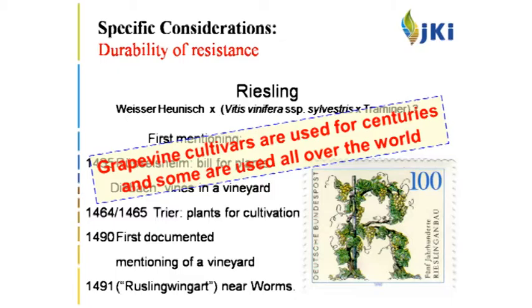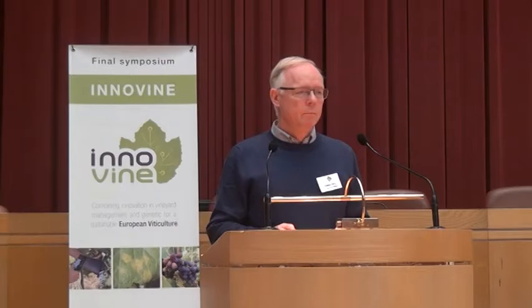Compared to other crops, grapevine has one additional important difference. Other crops have a cultivar turnover of maybe five to ten years on the market. Grapevines, if very good and successful, are on the market for decades or even centuries — Riesling, for example, first mentioned in 1435. Grape wine cultivars are used in a good case for a very long time, and they are used all over the world. So a successful new cultivar should work for decades, not just ten years, across various wine-growing regions.